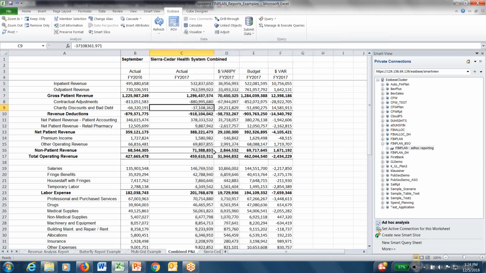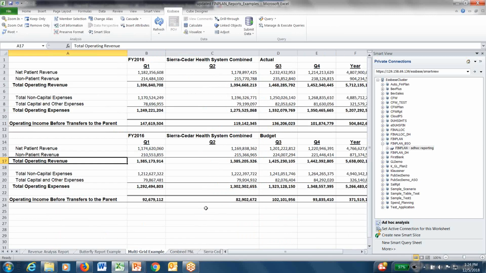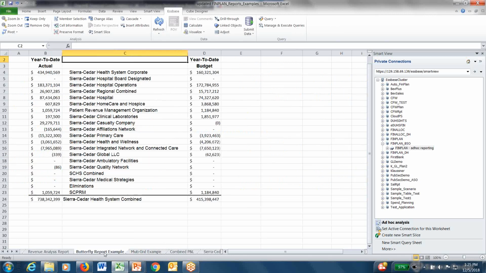And you can do it different ways, right? You can do it in a template approach, like I'm showing you right now, which is just a real easy template, or you can use things like multi-grid reports, where here's another example in SmartView where the health system is looking at fiscal year 2016 versus 17 and looking at the data different ways.